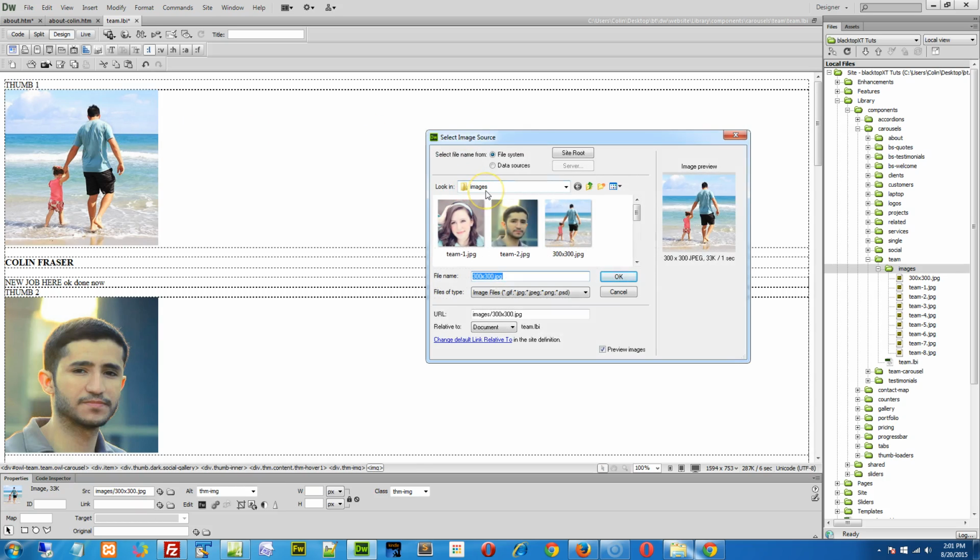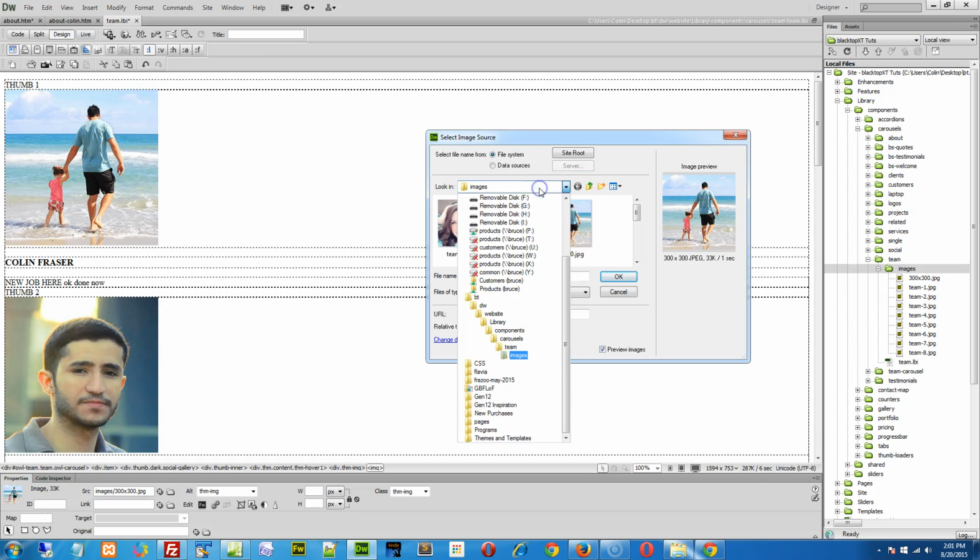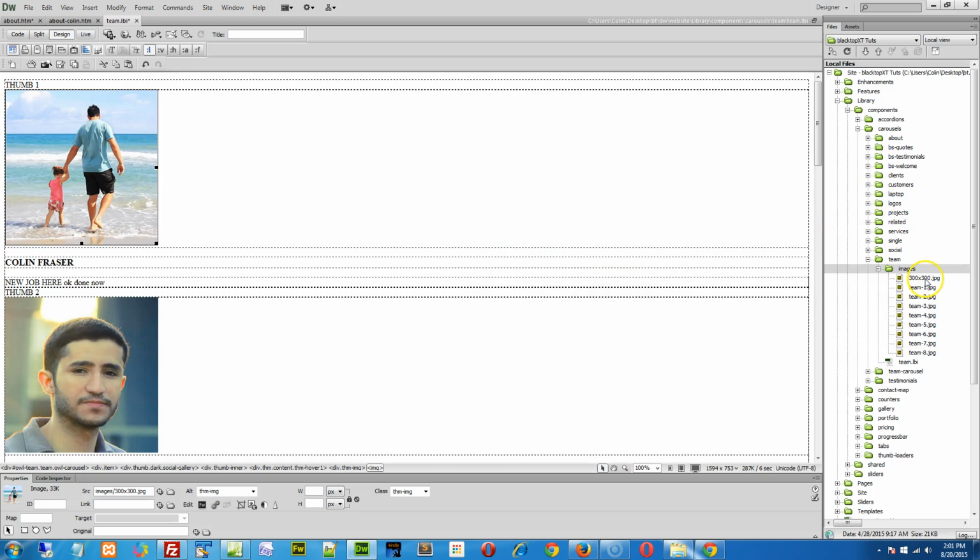It'll always go to the default images folder, or it should, right here. And if you use the drop down, it'll actually show you the path to where the images for this particular library component are stored. We have library, components, carousels, team, then images. Oh, that's where it goes, right? So that's how I figured out where to put my bigger picture.